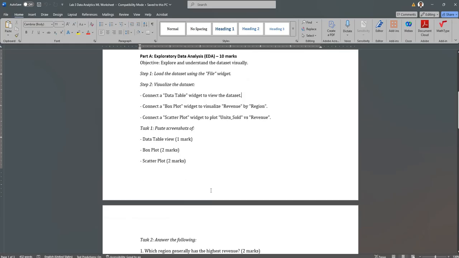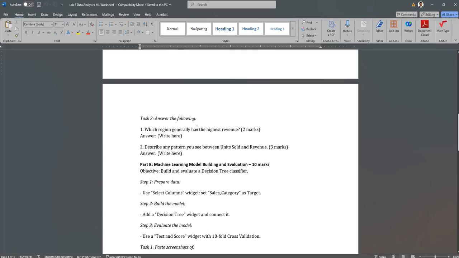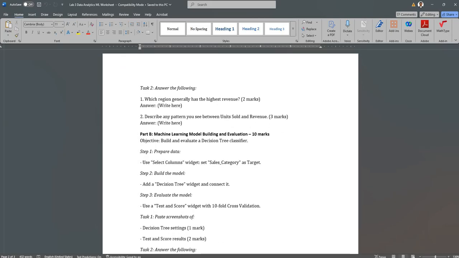So you have to take some screenshots later. There are some questions here also, so you can look at that. That is data visualization. You can play around with a lot of things and try to get a lot of insights. That's part A. Later, after you do all the answers, you can submit.